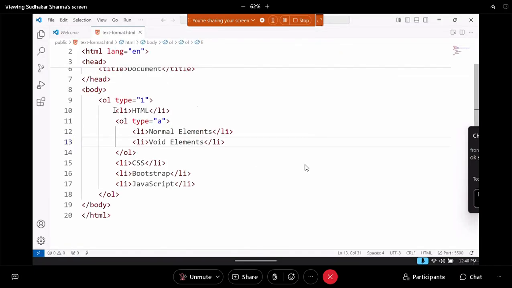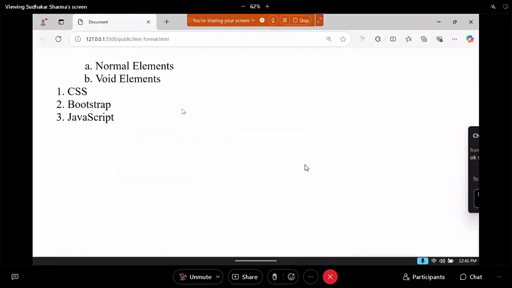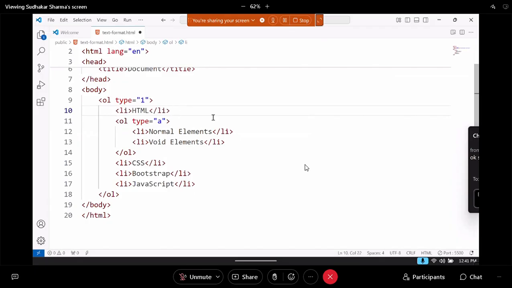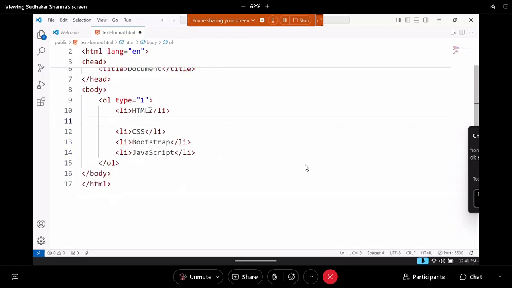But see, if I remove HTML, they are still there. So later it will fail because they don't belong to it. Then how do you make sure that these belong to it? That's what I said. You have to keep that not below, we have to keep that inside.